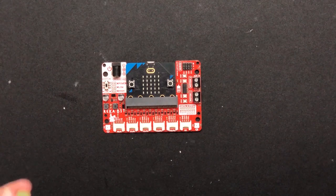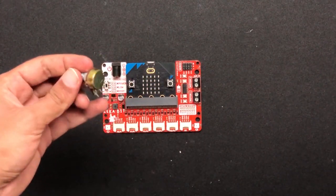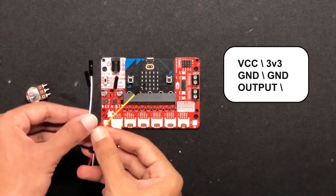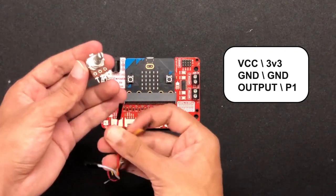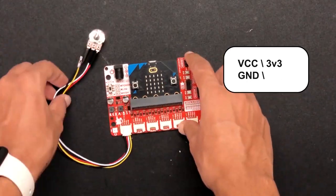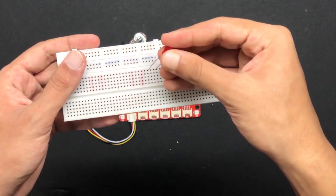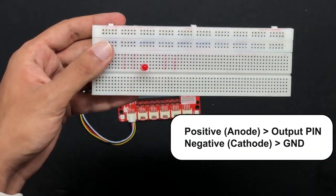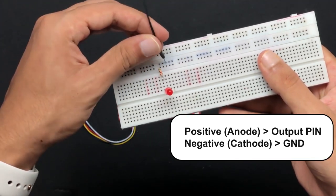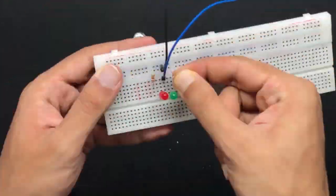Let me show you how the connection will go between REKA-bit and the other components before things get messy and complicated. The first Grove port will be connected to the potentiometer this way. Then we will connect the LED and the resistors to the breadboard this way. The long leg will be attached to the output pin, and the short leg will be attached to the resistors, and the resistors will be attached to the ground.